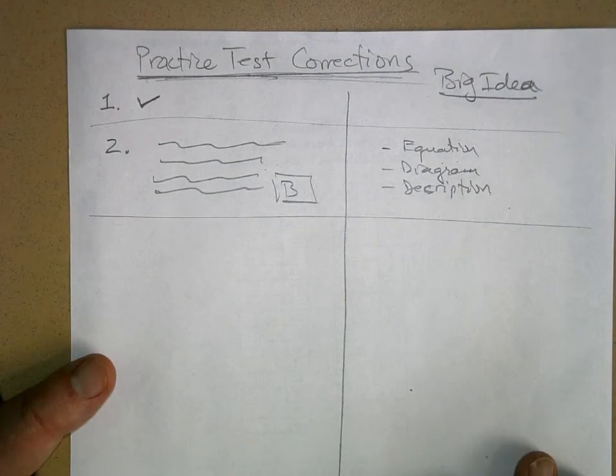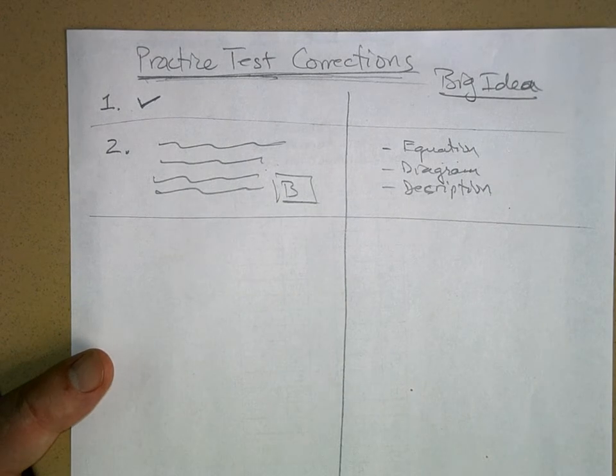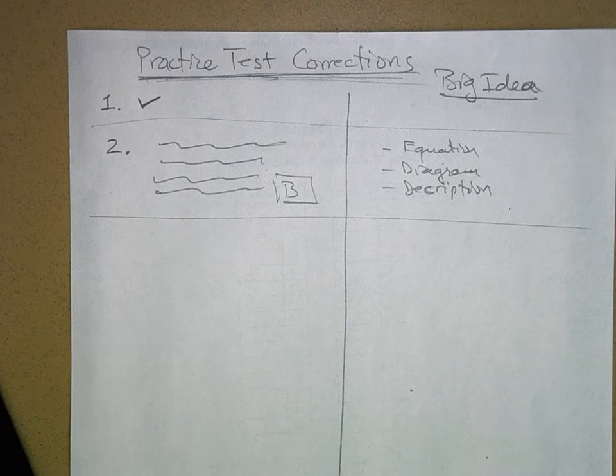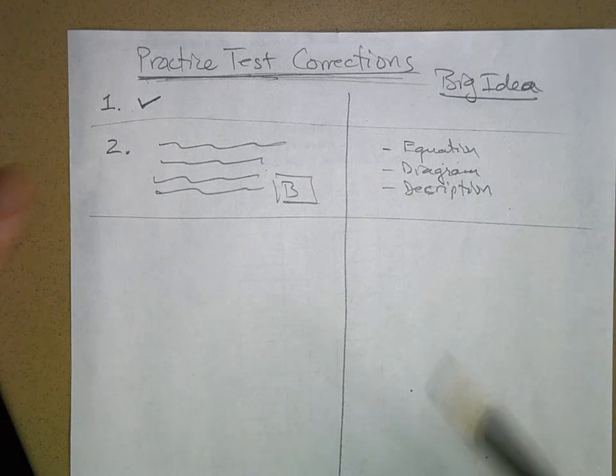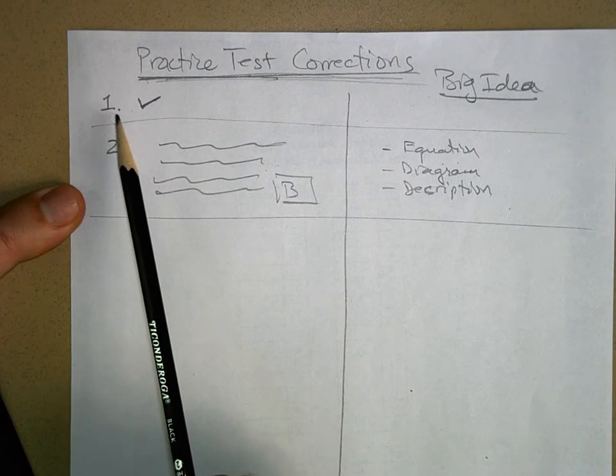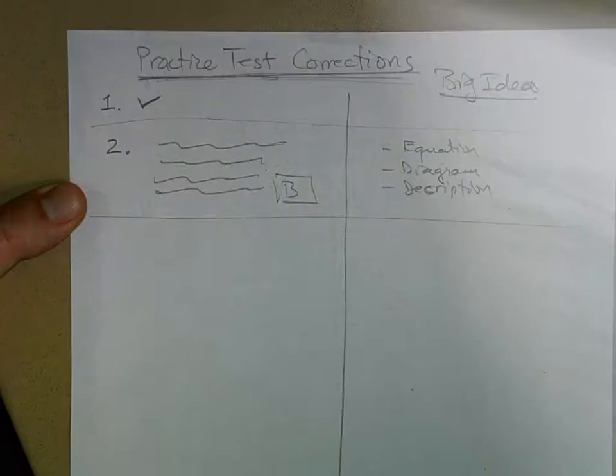Here's what I want you to do for the corrections. This whole thing is worth 20 points and this is going to be a time-consuming assignment over the next week and a half. So here's what I want you to do: let's say you're doing problem one.